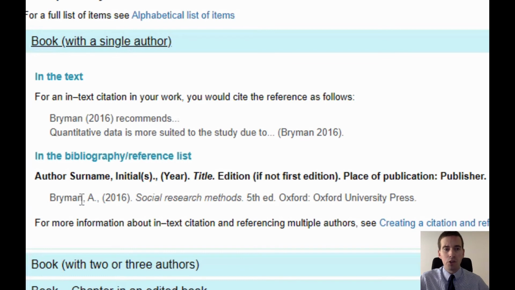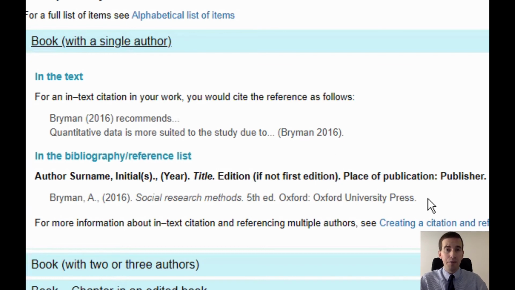So surname, comma, initial, dot, comma, year in brackets, full stop, title in italics, full stop, 5th edition in this case, full stop, the place of publication, in this case Oxford, colon, and the publisher name, Oxford University Press, full stop.